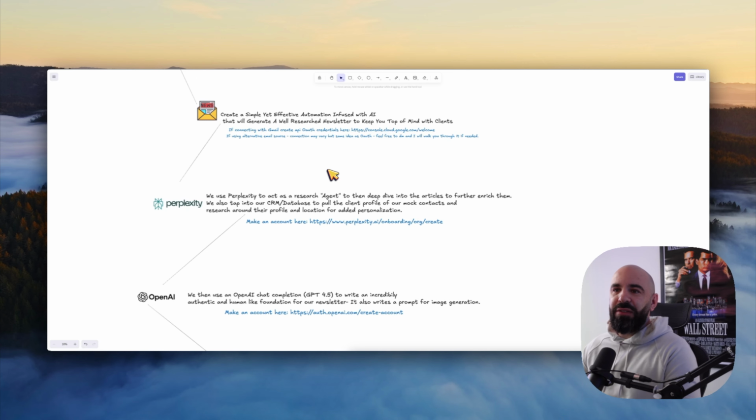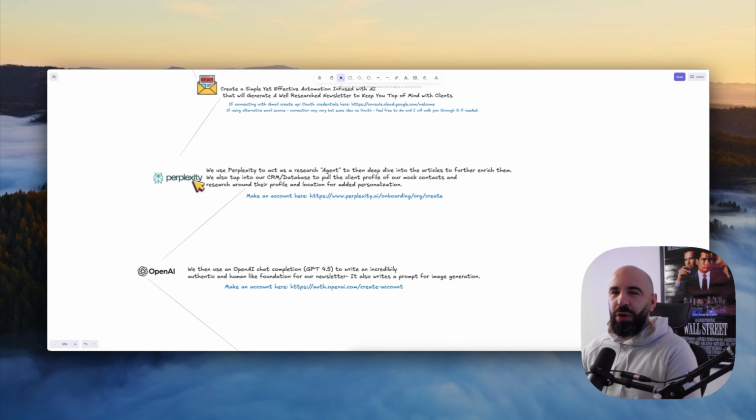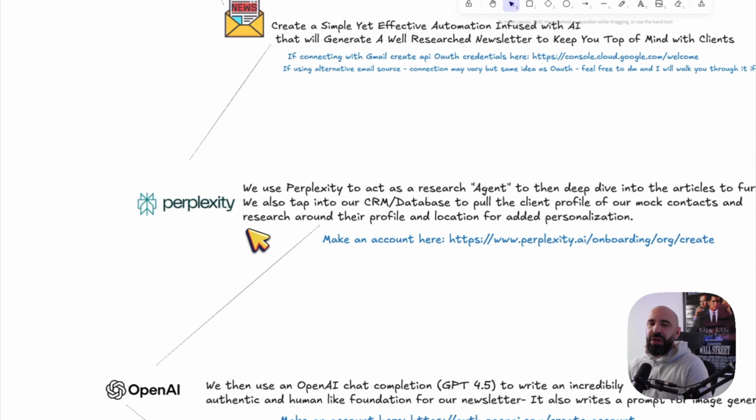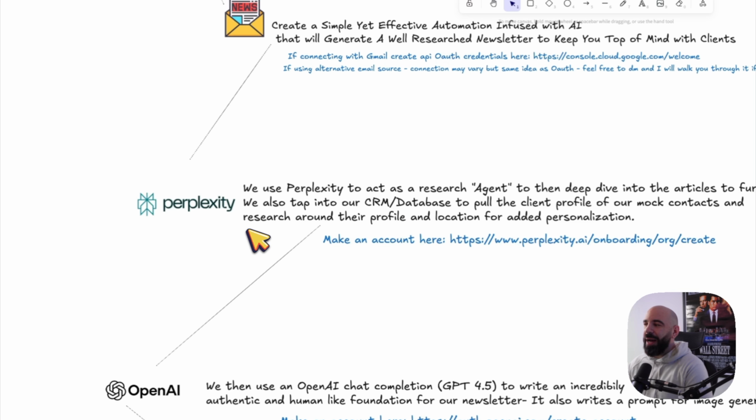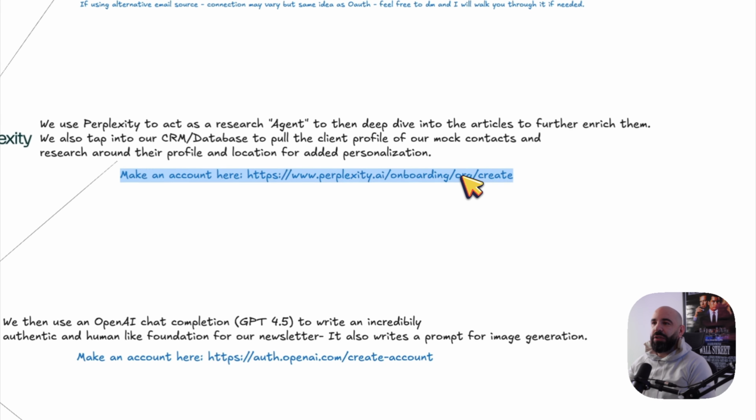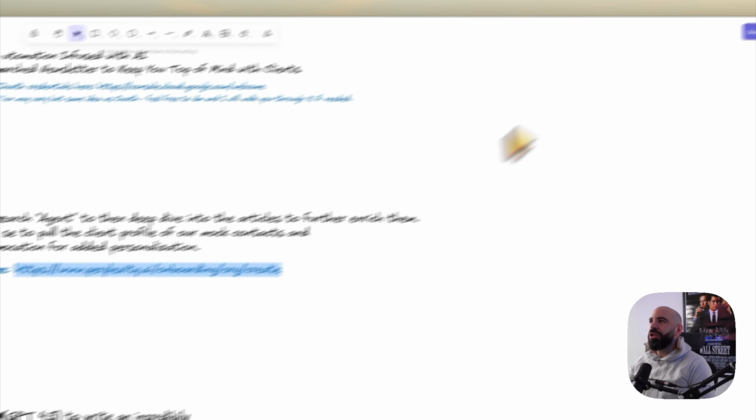So once you've got that set up and ready to go, what you want to do is tap into something called Perplexity. I've spoken about Perplexity a bunch. I absolutely love it. I find it incredible. I use it for a lot of my research and deep dives when I'm looking for different information and things like that. So to get started there, what you want to do is go to this website, and let me just show you what it'll look like.